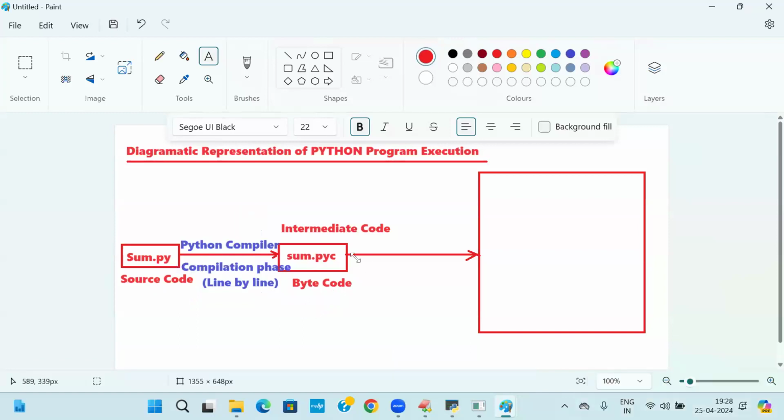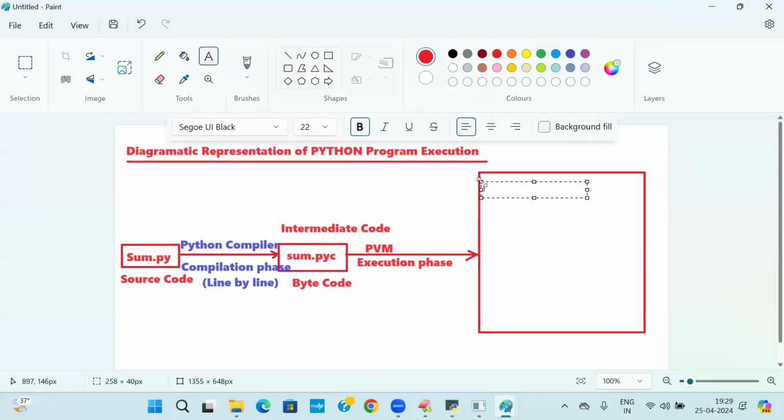Good. Come to which phase next? Execution phase. Simple. Who will execute the Python program? PVM. Who is that? PVM. People know it as Python virtual machine. Full form, no. If any faculty gives only the full form, don't join there. You will spoil your career. What is PVM? I am telling the meaning of it. People will ask you, define PVM. You ask any person outside, PVM, Python virtual machine, over.